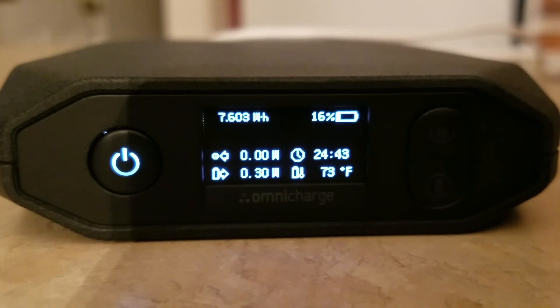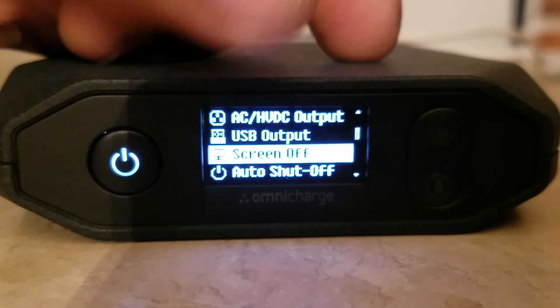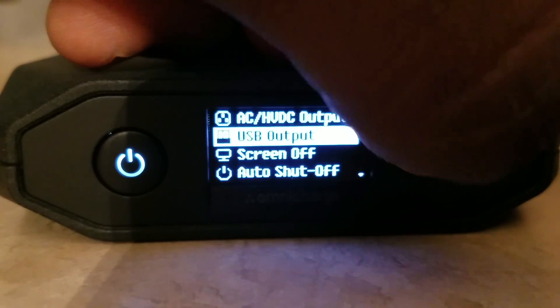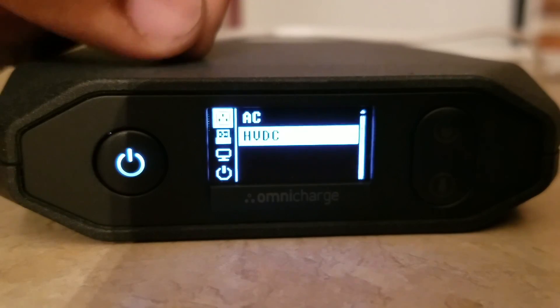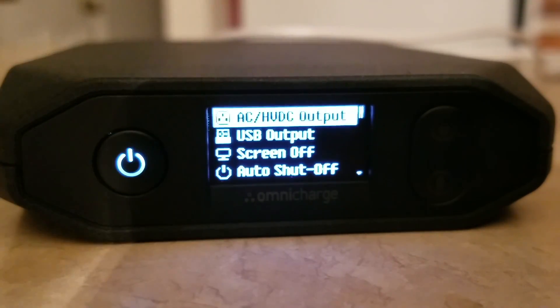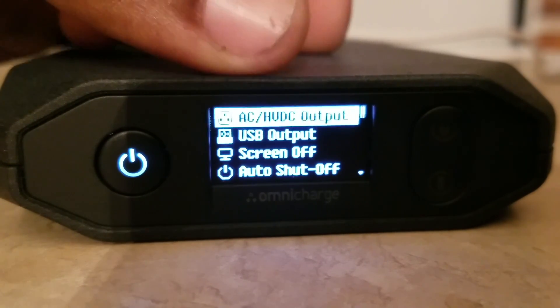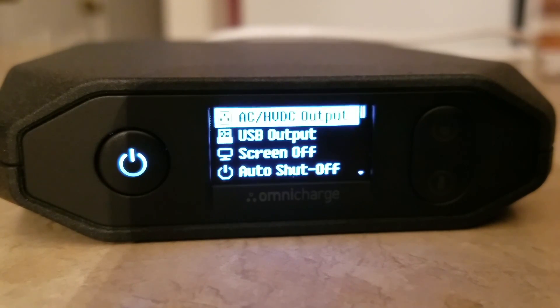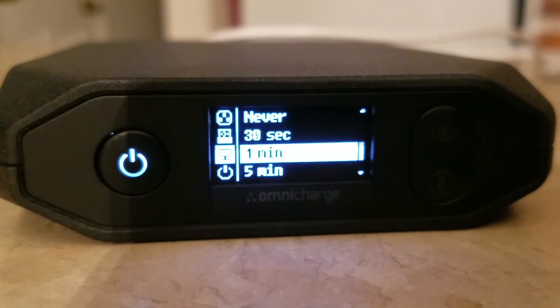This one came in at about 16% — I was actually surprised. If you want to change settings, you double tap. You can change the AC output to DC. Most things use DC, so if you want to be more efficient, I'd pick that. You have a choice: HVDC or AC. I currently use AC. USB output — basically, if you want it to turn on when you plug stuff in, you can set it to do that. It saves time pressing the power button. Let's say your phone is on 1% — you just want it to come on. Your screen off time — I set mine usually to 1 to 5 minutes if I'm paying attention to it.